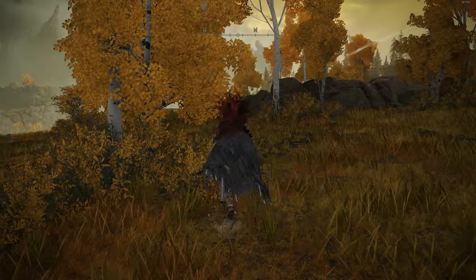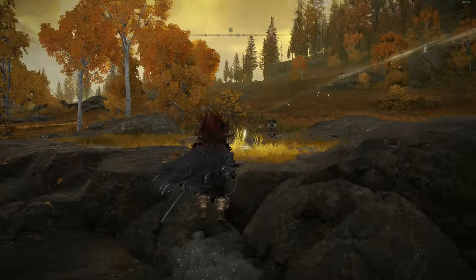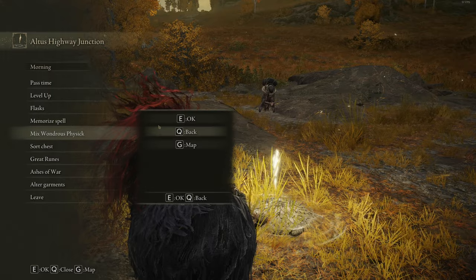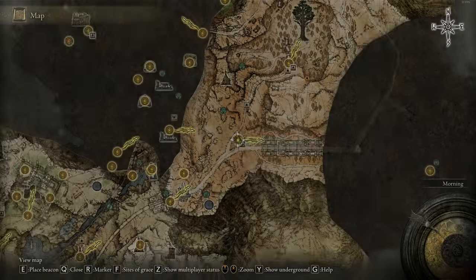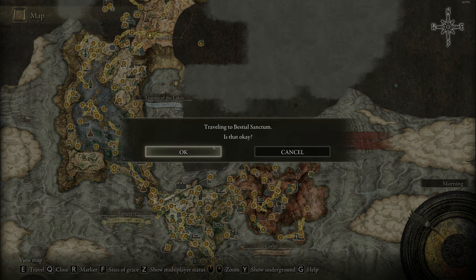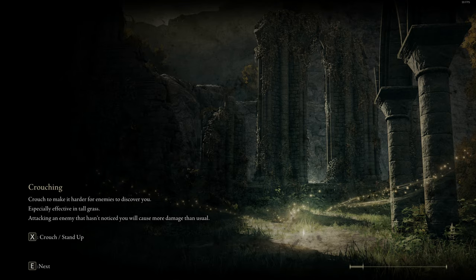Actually, there's one more thing I wanted to do before we do that. Actually, why am I going back? Obviously, I can warp from anywhere. I wanted to give this guy the death root.